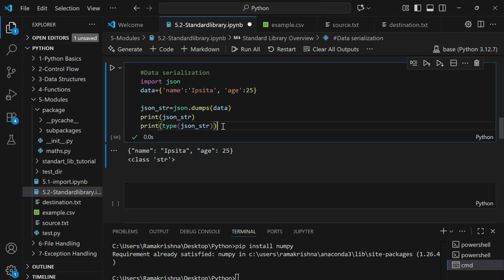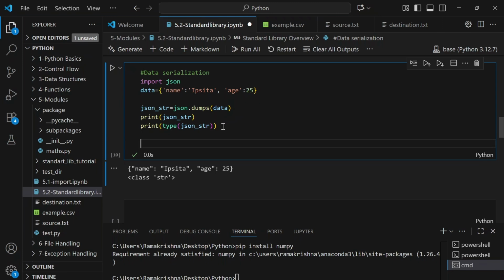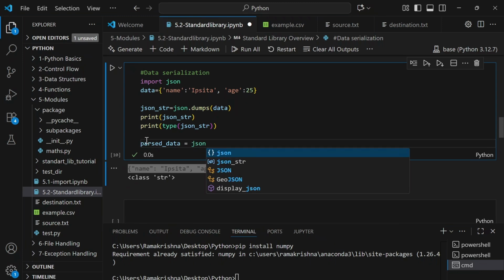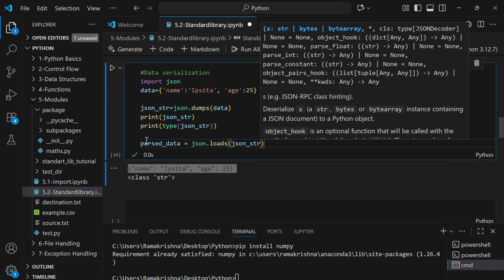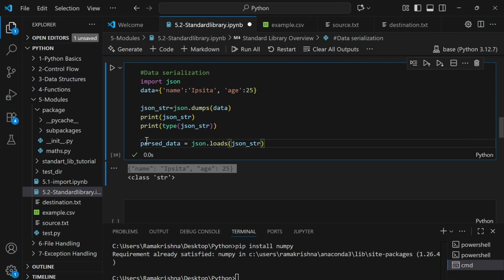Now let's perform another operation using this JSON library, that is to parse a JSON string back to a dictionary. It has converted my dictionary to a string, right? So I want this output to be converted back. How do we do that? Let's see. parsed_data is equal to, and I'll again call the library json dot, I'll use loads. This is another inbuilt function, and then I'll pass the json_string, which is in string format. This will just convert the JSON string to a dictionary.